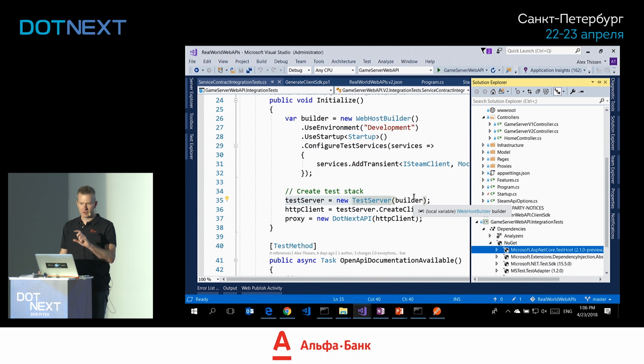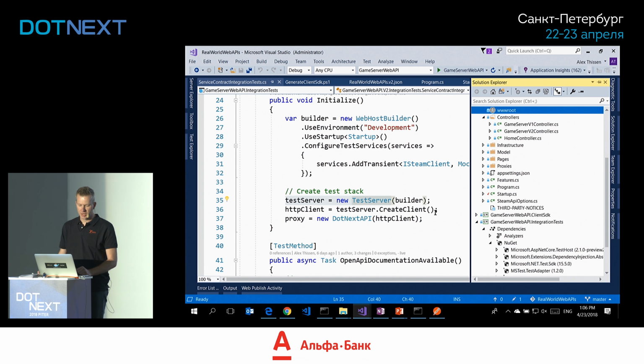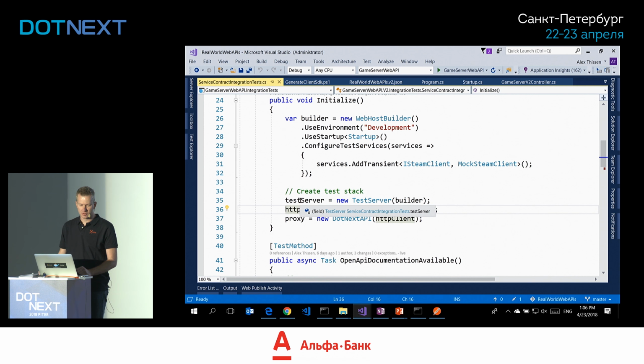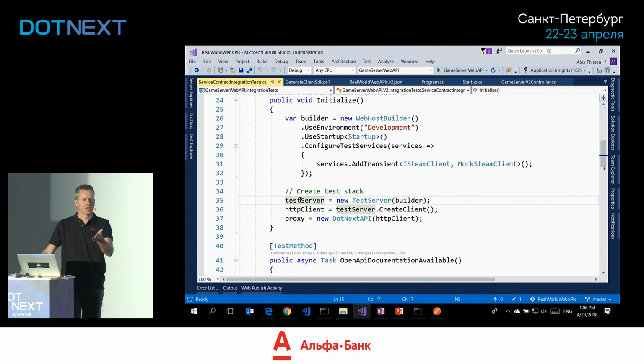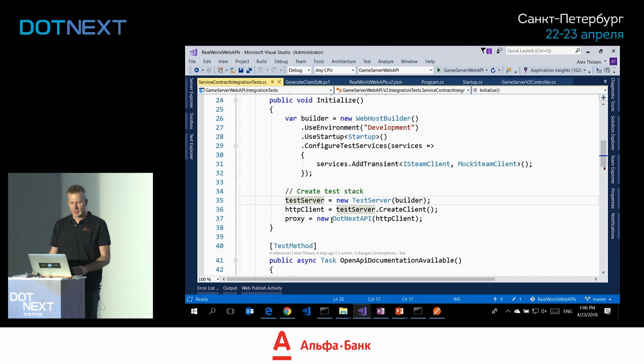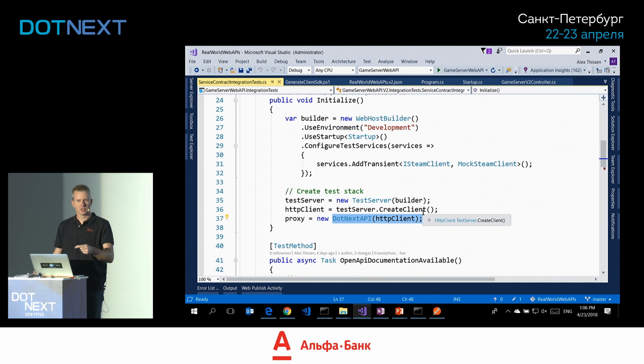Test server creates a web server, locally hosted, in memory, and it will create an HTTP client configured to call the test server. Excuse me. And the HTTP client will call the test server without any network overhead. We will then take this HTTP client and put it inside of our proxy. So we use this pre-configured HTTP client to start calling our own web API.